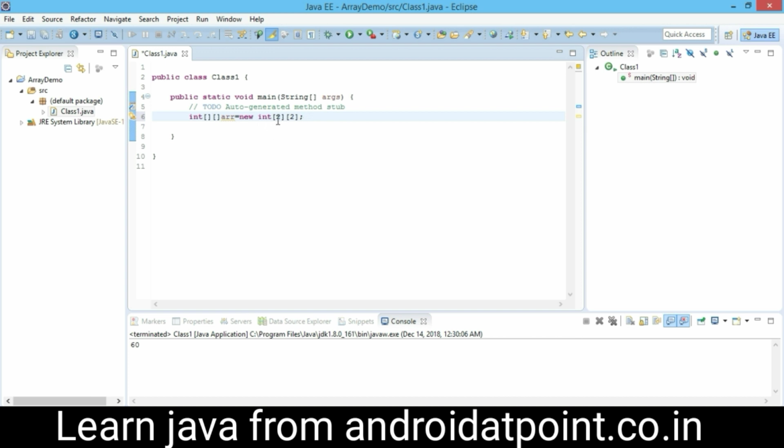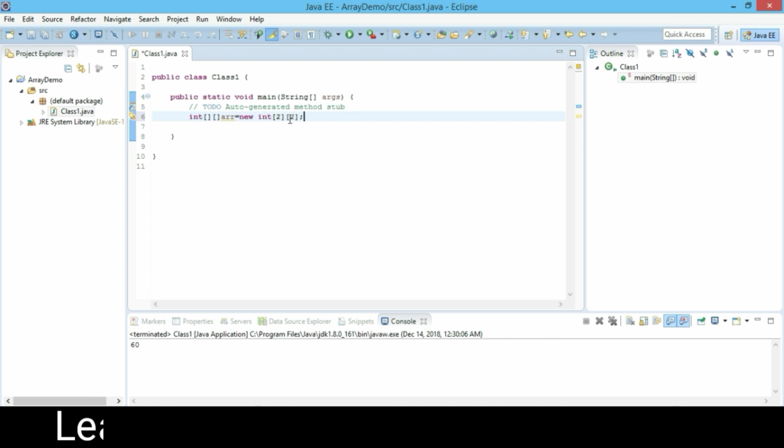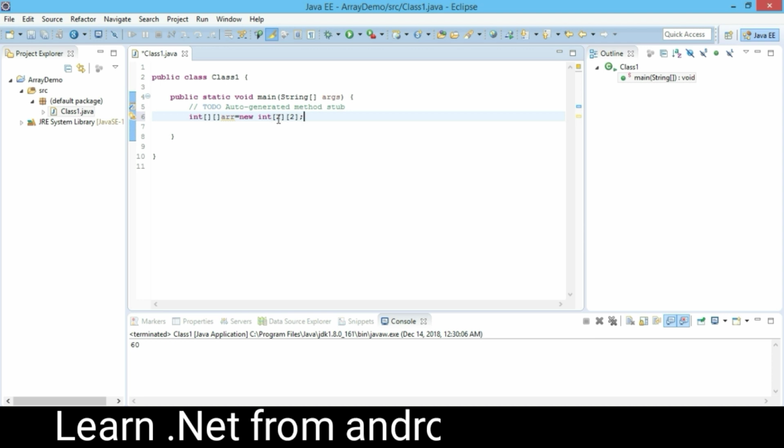This first subscript represents the rows, meaning two rows, and this subscript represents the columns, meaning two columns. So I have created a two-dimensional array with 2 rows and 2 columns.